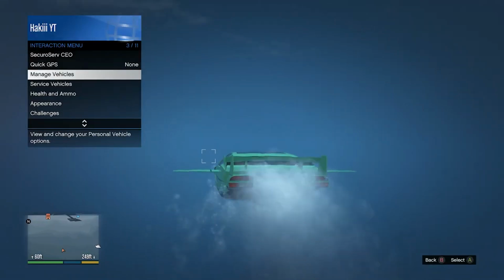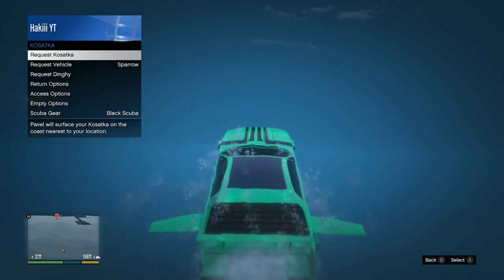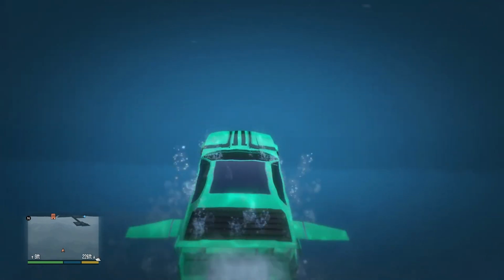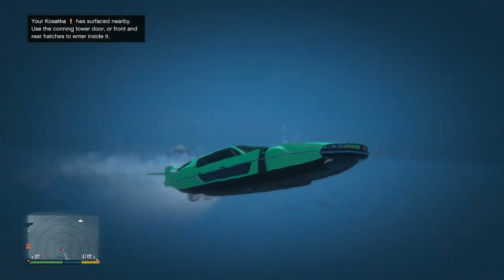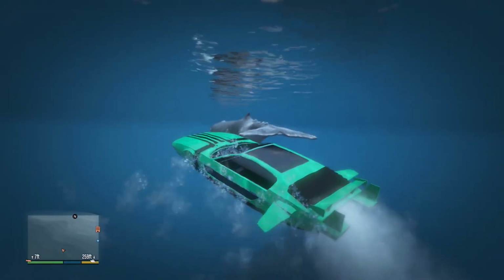And since we're already in the ocean, let's move on to our next vehicle, which is also going to be in the ocean. That's going to be the Kosatka submarine. Oh my gosh, dolphins! You can actually go sightseeing with some dolphins in the Toreador as well. That's pretty cool. Whoa, there's a whole whale.